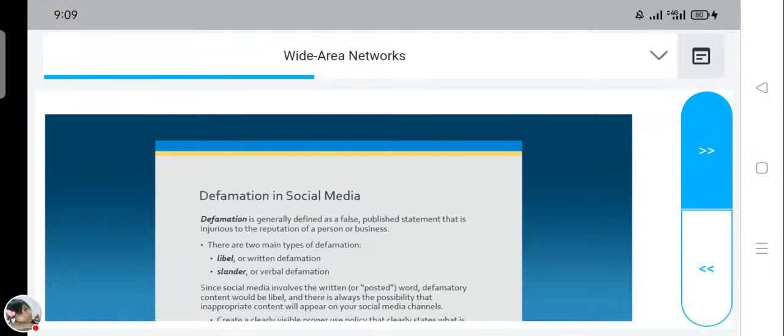Now, if this happens, your policy also needs to address the response. And so, yes, we're going to have rules in place to try to mitigate it even happening. But if it does happen, how are we going to respond to it? Are we going to quickly take that content down? Are we going to have swift actions taken against an employee? Are we going to assist law enforcement if they're going to go after somebody who is external to our network and post something libelous? All those things need to be a part of your social media policy.